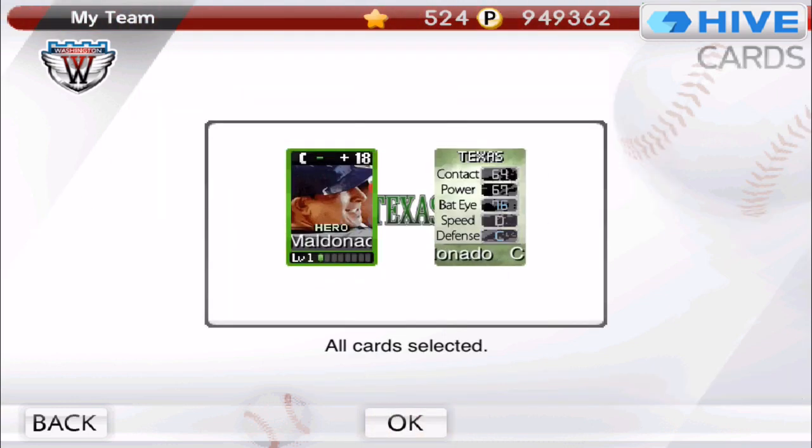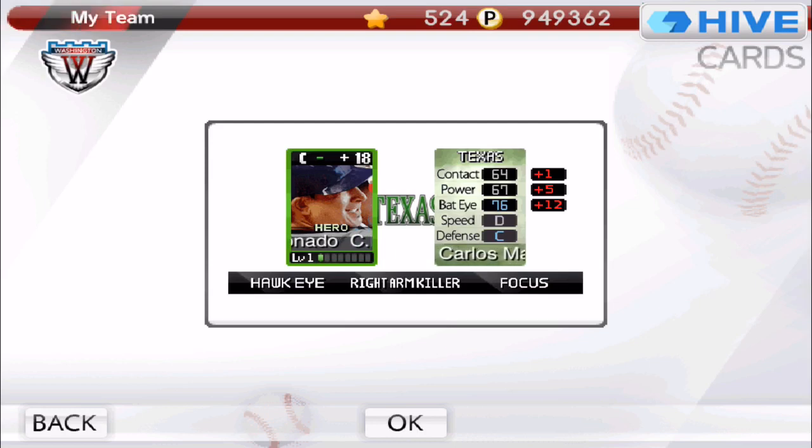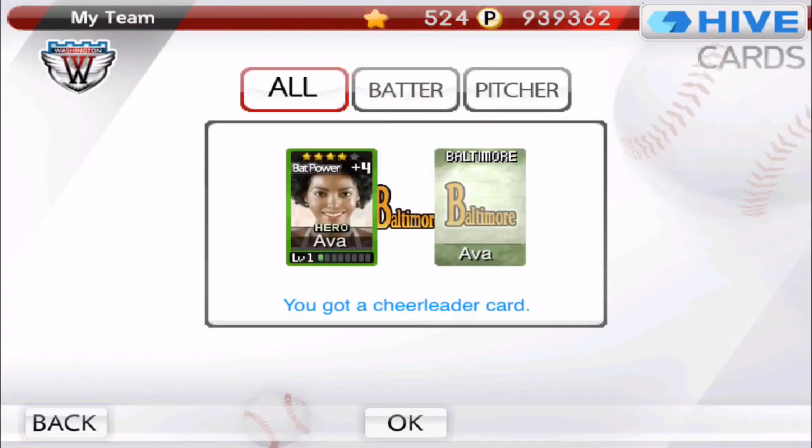We're going to combine 3 more heroes and get Carlos Maldonado. I have no idea who that was. He's actually a coach in, I believe, the Washington Nationals organization. And he was a player coach for the Texas Rangers in 2015-2016 for their AA team. So we actually got a player coach card. Wow.